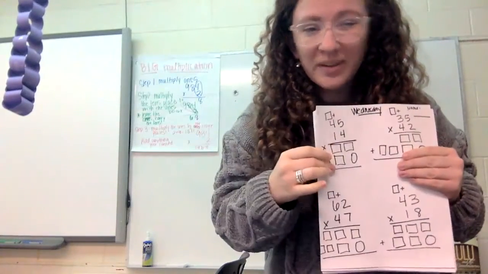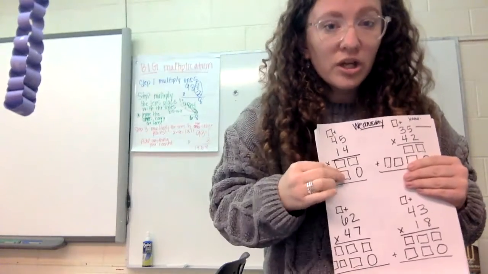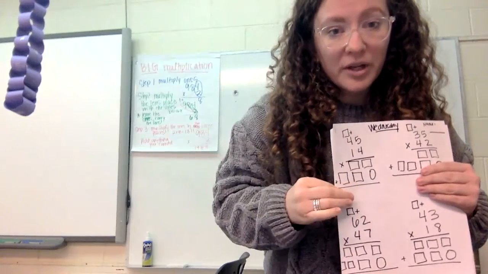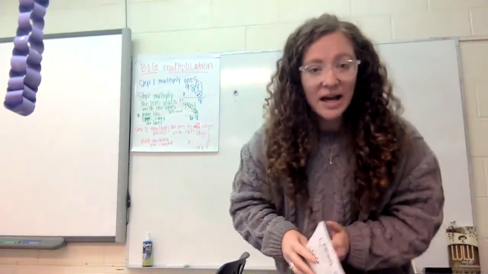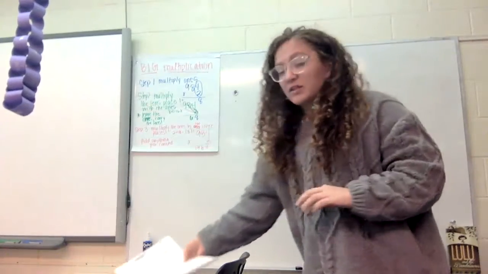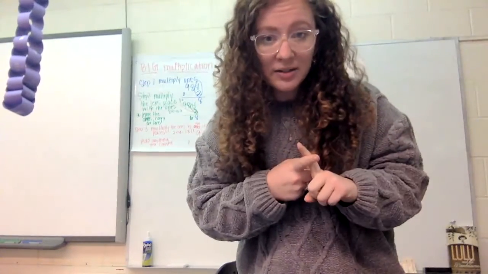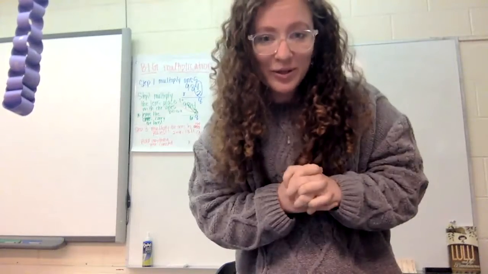If you come across something that really doesn't make sense, if you have something different than me and you're not sure how to get that answer, make sure you send me a Google chat. You can leave a comment on this video, or you can have a grown-up give me a call on my phone. Okay, the first one we're gonna do is 45 times 14. Hit pause, work that out on your own, and come back when you're done.